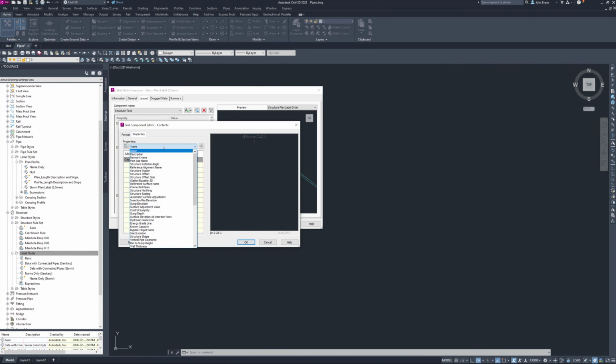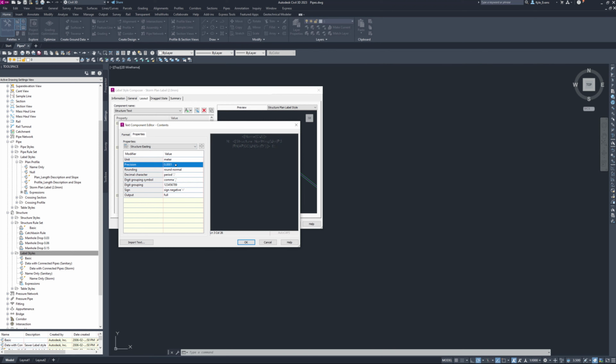And the next thing I want to know is the structure northing and easting. So I'm going to find northing in here. So structure northing, I want it in meters, and I don't need a precision of 4 decimals. I only need 3. So then I'm going to place an N, add this structure northing in, and then I'll place an easting, and I'll select structure easting. Again, 3 decimals, then I'll add that in.